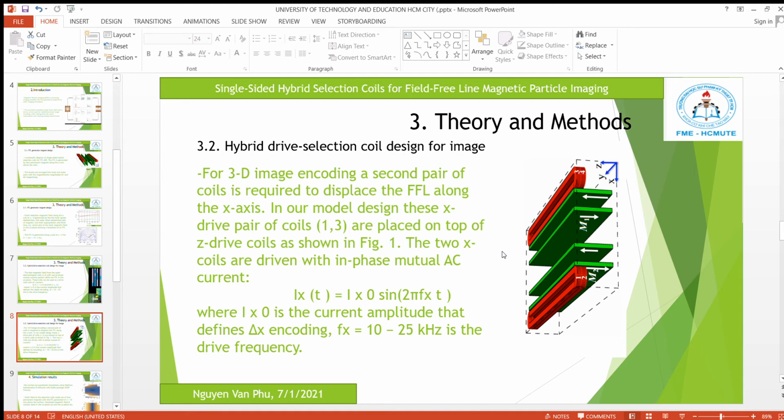The design of the selection coil based on permanent magnets can in principle be used with mechanical motion in a simulated fashion, or in combination with the internal driver field coil. Here we present an all-in-one collection of coils that are self-sufficient for 3D image encoding.